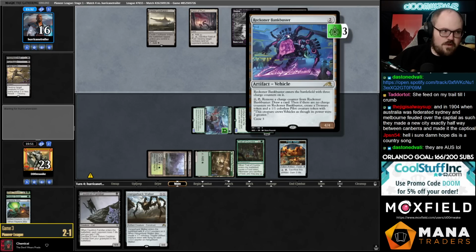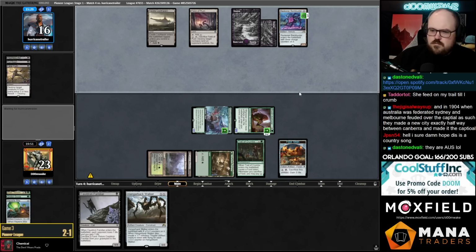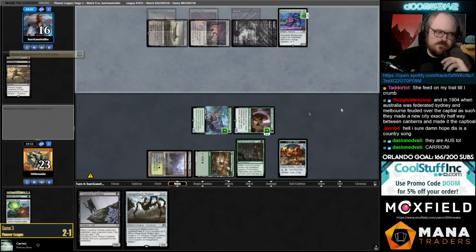Bustin', bustin', bustin'. That's what it should be. Oh yeah, I know they're from Australia. We're going with the Australian theme, not with the Keikona theme. Merca. Turn this one up. I promise I'm not a racist. Dude, my headphones are so chalked ever since I took out, like, the insulation.